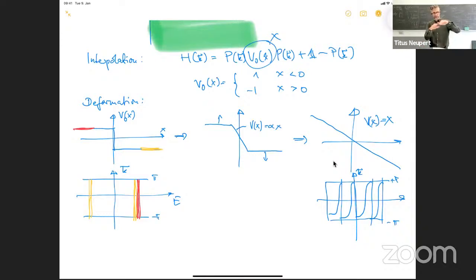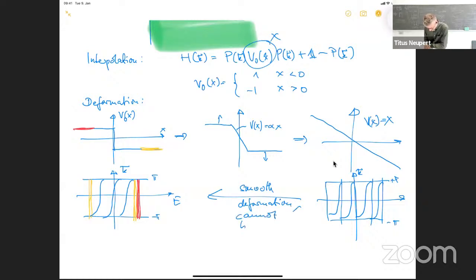So in this process of deforming the potential from a linear slope to the step potential, what can happen to the spectrum really? We can just squish a bunch of these states together, but the fact that all of the states are connected like a necklace, we cannot change. And so we can infer that the final spectrum that we get here will also have to look like this. So there need to be states at the boundary which connect through the entire empty and occupied band. So that's a smooth deformation, and this deformation cannot break the topological flow. And for that reason, we have to have boundary states. And of course, the example that I drew here is the Chern insulator.